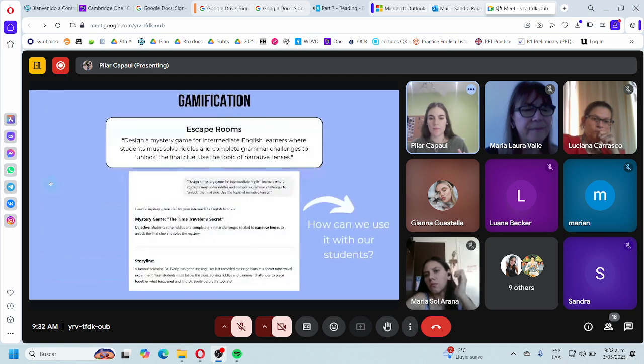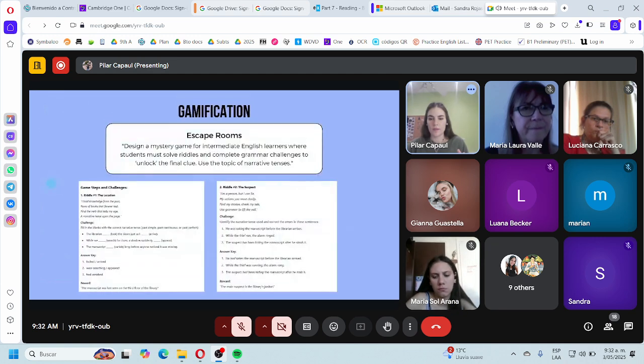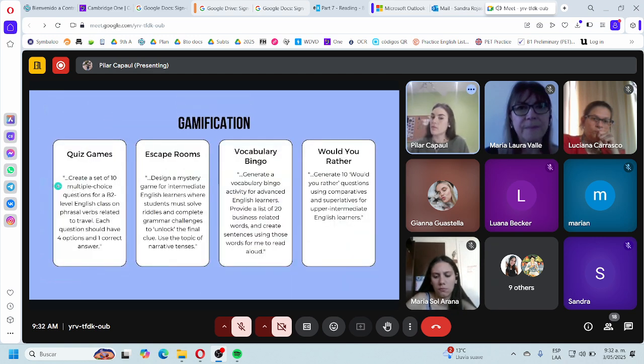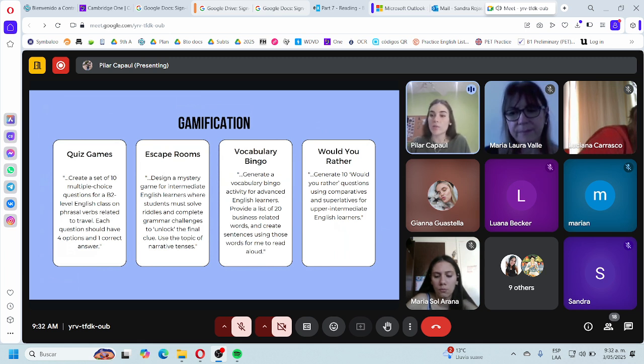Let me go back. Bingo, how about that one? Generate a vocabulary bingo activity for advanced students. Provide a list with 20 business-related words and create sentences using those words for me to read aloud. It's bingo. I'm a teacher.